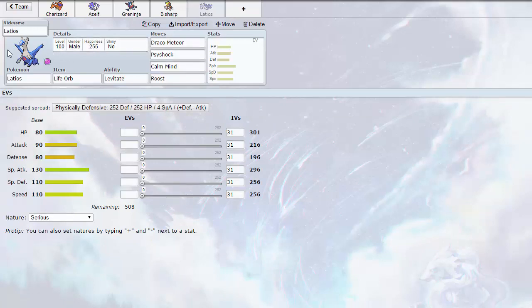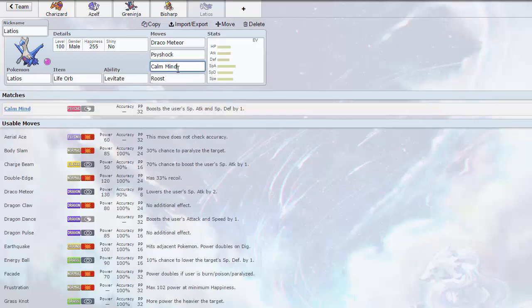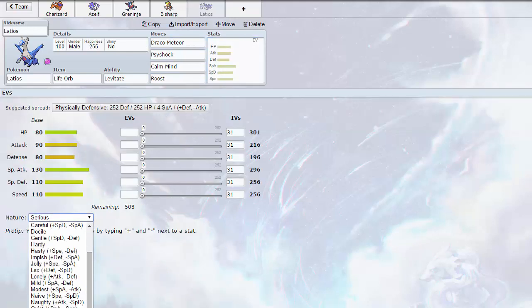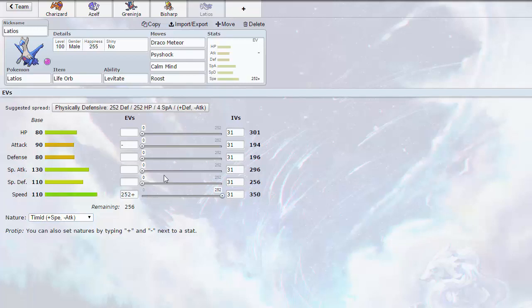But I actually really like this set, especially against things like Specially Defensive Zapdos, which like to come in on Latios, because they can take a Draco, Roost up, and basically stall them out with Toxic or even Heat Wave or something dumb like that. But this Latios set actually sets up on things like that, so things that previously walled Latios can be set up on by this set, which is why I really like it. And I'm just going to be using Timid, max Speed, max Special Attack, because it's the most offensive spread, and it really doesn't need too much bulk. And that's basically the Latios spread.